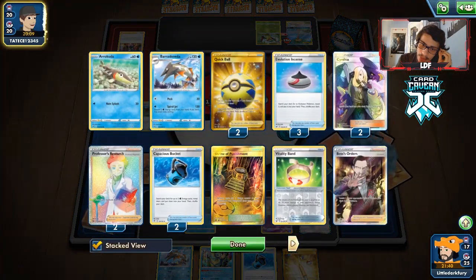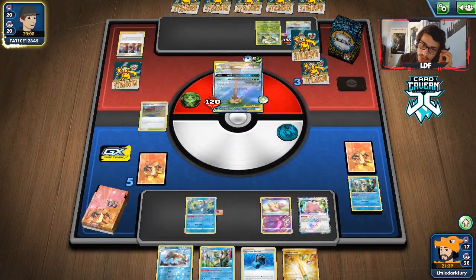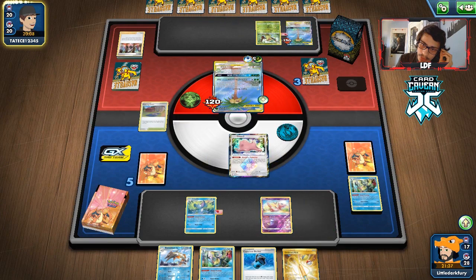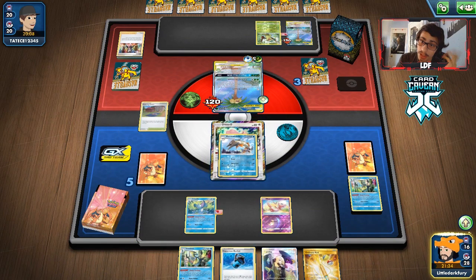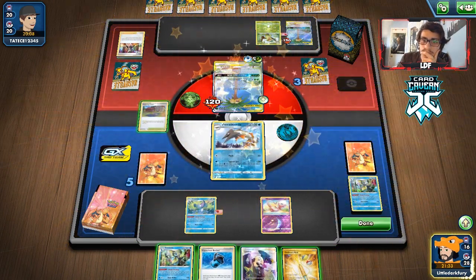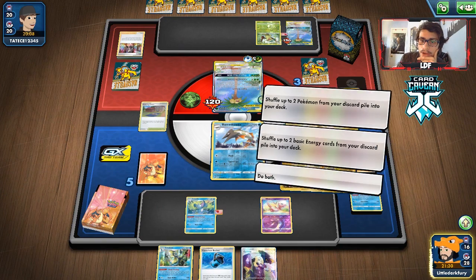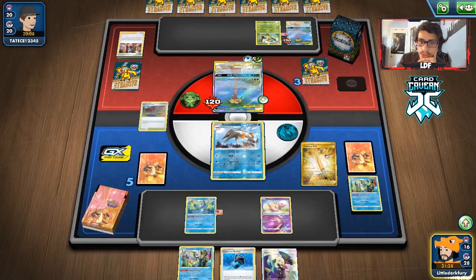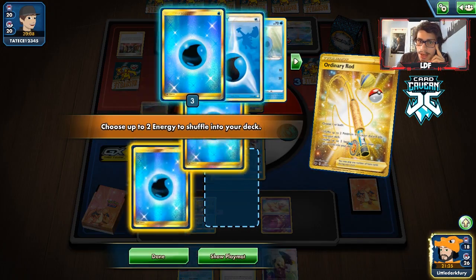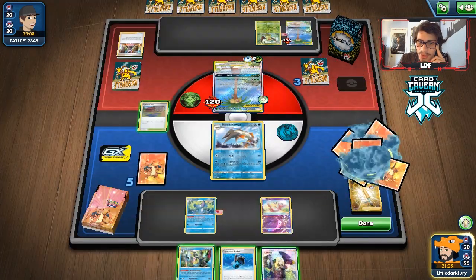So we're going to have to attack with the Barraskewda here. Bring in the Ditto. What do we draw? Perfect top deck. So we're going to Ordinary Rod. We're going to get back the Skewdas. We could also get back another Inteleon line, but I don't think we need it anymore. I think we just have to get back the Barraskewdas.